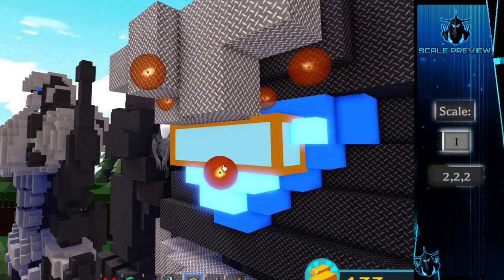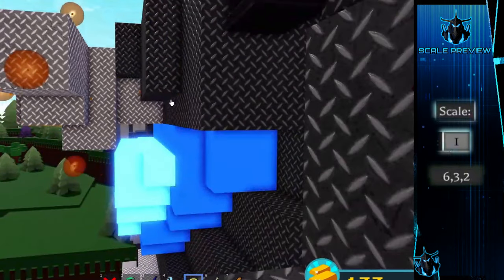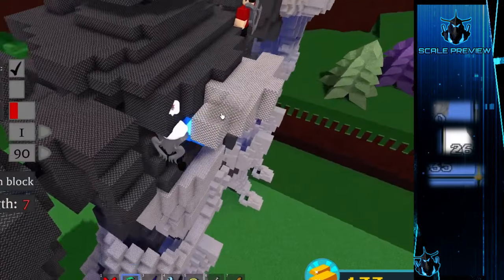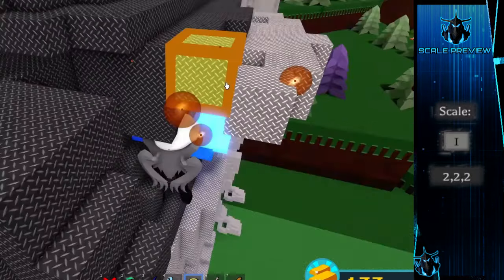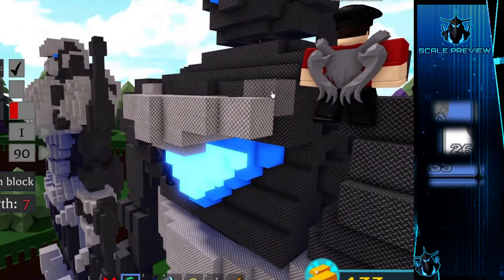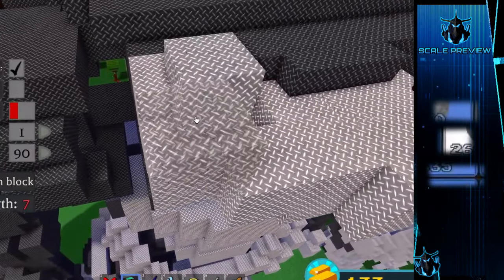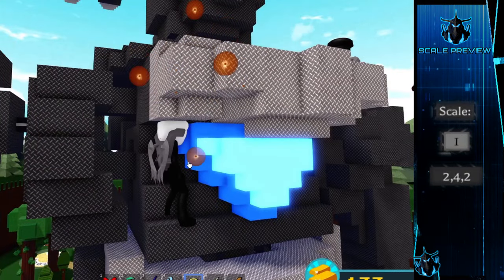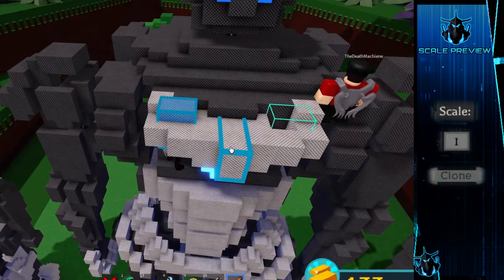One more piece here. Scale it in. And scale it in 5 studs. Place this here on both sides. Place another brick right here. Make it 2x4. Place the other one on the other side here. Alright, place a block here. Scale it down. Scale it through. So that's 3 studs. Pull this to the other side.